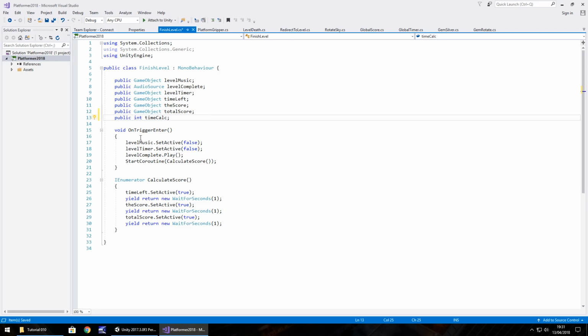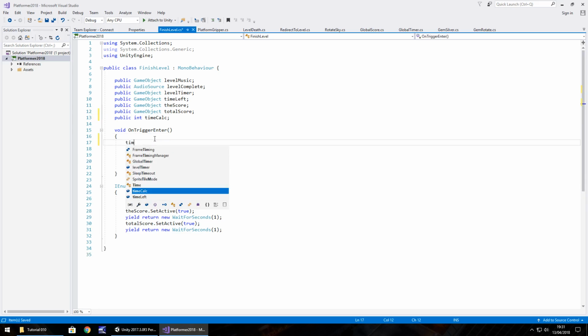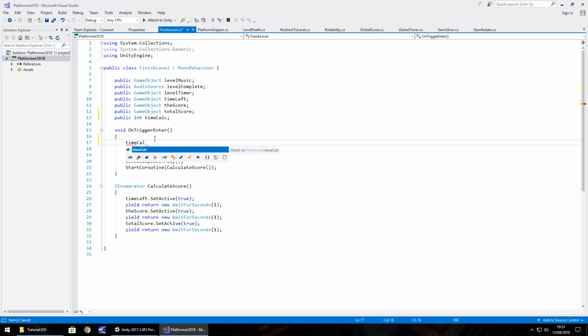So on trigger enter, all we'll do is make time calc equal to global timer dot extend score multiplied by 100, semicolon. Let's save that script.